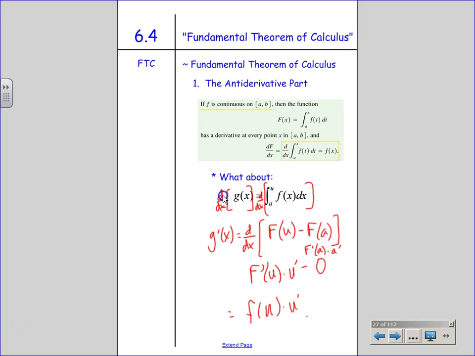Just thinking about the AP, specifically for you guys as far as what's coming. Don't they love to let another function equal the accumulator function in FRQs? They love it. And then they ask you all kinds of questions about it. So what if they ask you when g is increasing? You have to get a derivative of that guy, otherwise you're not going to be able to answer it, right? Or if they ask where g is concave up or concave down, or where g is speeding up or slowing down, you're going to need to take all sorts of derivatives. Once you get the first one, it's not a big deal to take the second one, right? But in order to answer increasing, decreasing, speeding up, slowing down, concave up, concave down, however they put it, you're going to have to be able to derive. So, that's the specific application for right now.